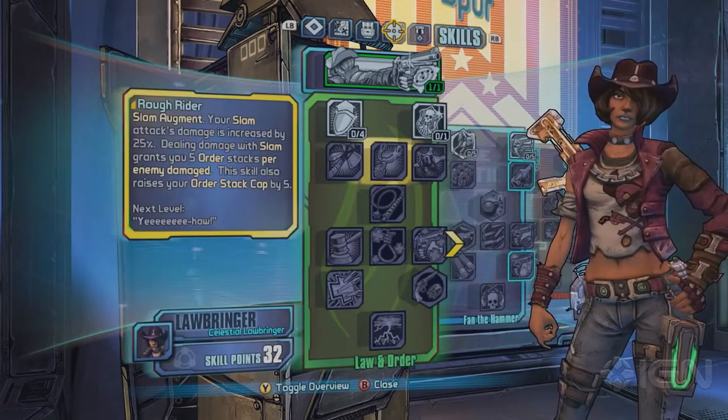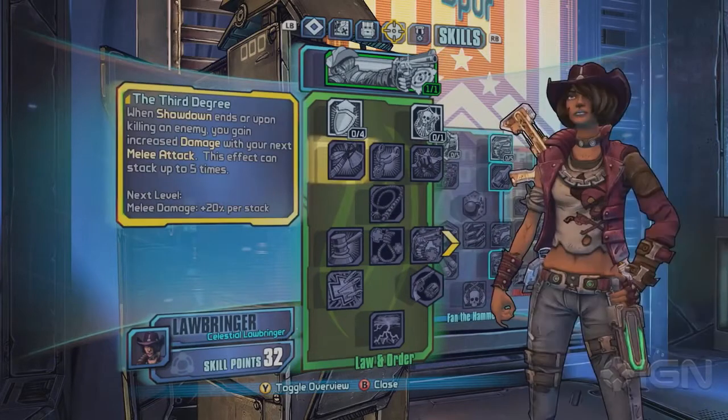This is another slam augment. Your slam attacks' damage is increased by 25%. Dealing damage grants you 5 Order stacks per enemy damaged. This also raises your Order stack cap by 5, so I think that brings it up to 10. I don't remember what the original Order stack cap was. But when Showdown ends or on killing an enemy, you get increased damage, just stuff like that.